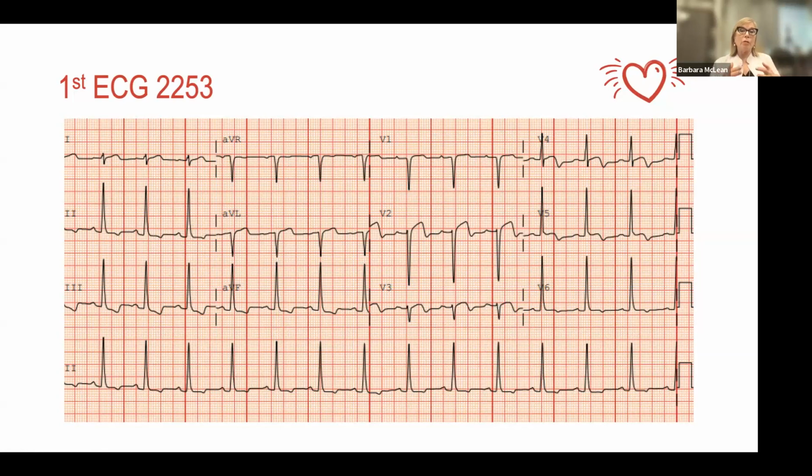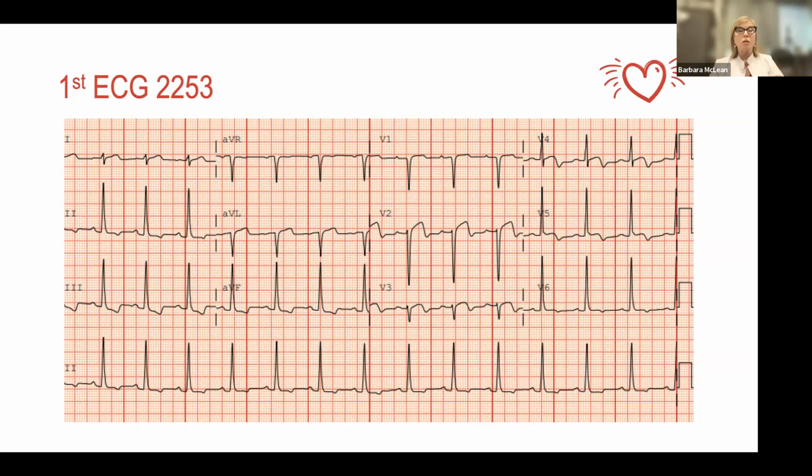And the primary current is not going to the right. If it was going to the right, the right side leads would be upright. It's not. The primary current is going to the left. That's why the left-sided leads are upright, and they have a lot of voltage. So immediately I'm also going to say, okay, my patient has a right axis. He does not have a right bundle branch. He does not have a left bundle branch. He does have LVH. Now, I myself would be done with that in less than 5 seconds, right?